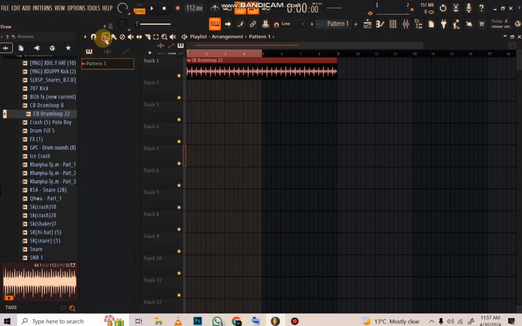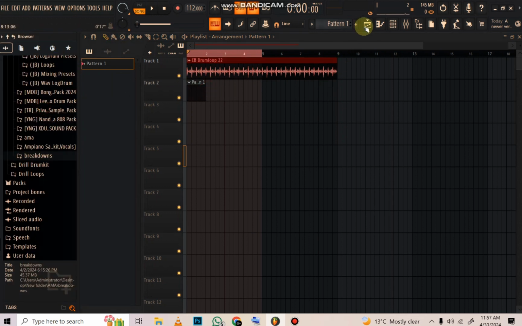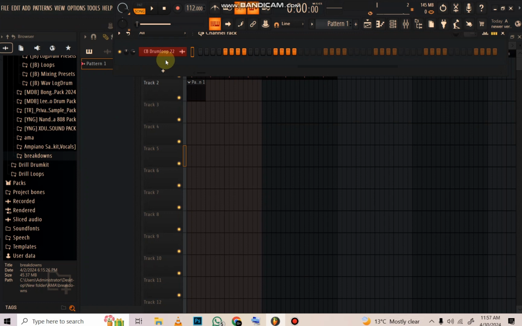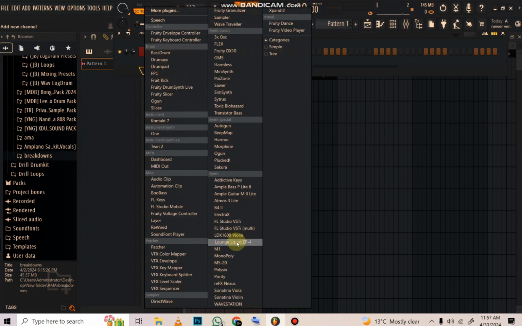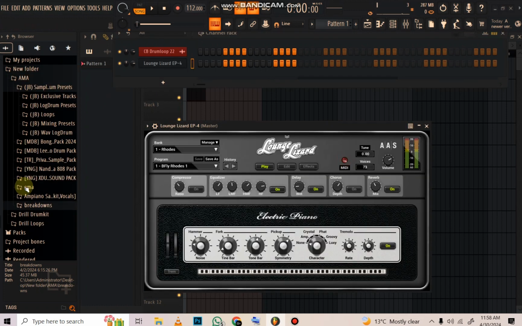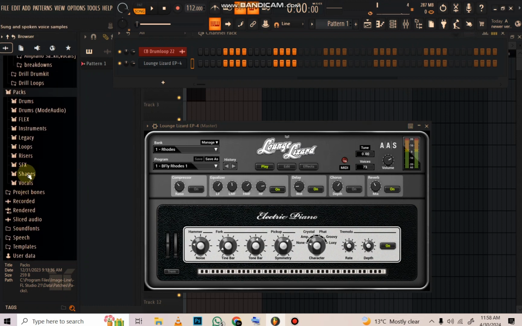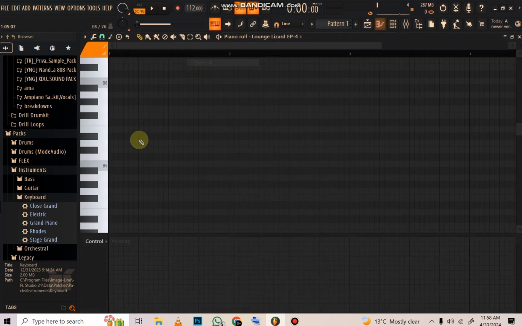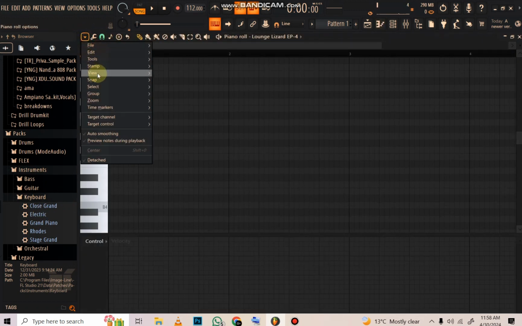Then the first step when you're making a Kabza type beat, you want to make sure you've got a melody, you've got chords in your head, because Kabza loves chords, right? So we are going to make chords. We are going to use a launch wizard, or you could even use this one, instruments. You could use keyboard, you could use electric, it still sounds good, but I'm going to use this one. And then you need to select a scale.